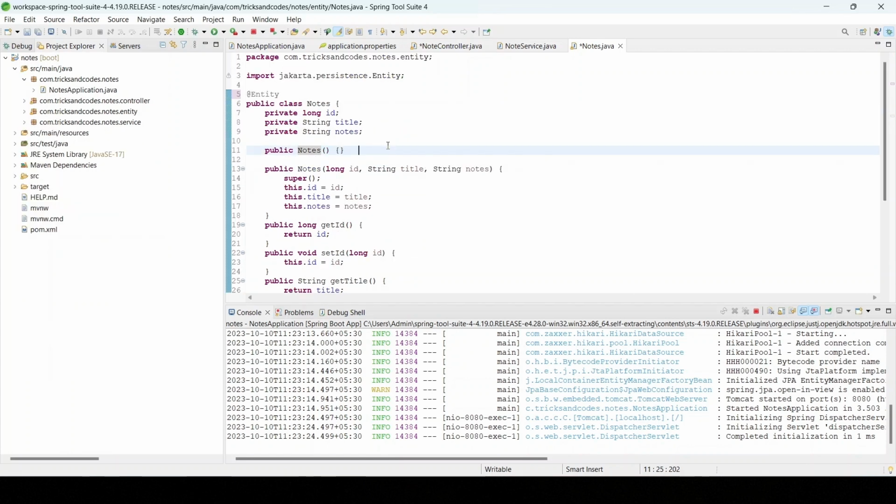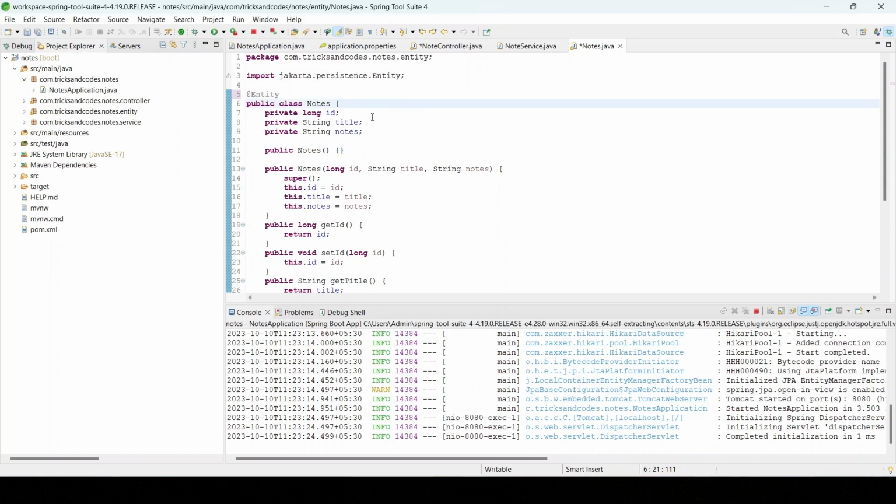Okay, we have successfully added the setters and getters and the constructors for this class. But we have created this class for the representation of the data from the database, right? And that's why we have given the @Entity annotation over here. But in the database, the data is being kept in tables, right? And for each and every table, we have a primary key, which is a unique value for that entire table. So to have that primary key on the database, we should give the representation of the primary key for one of the attributes of this class.